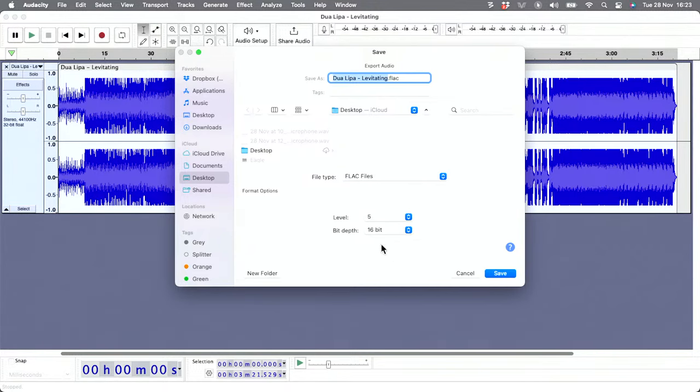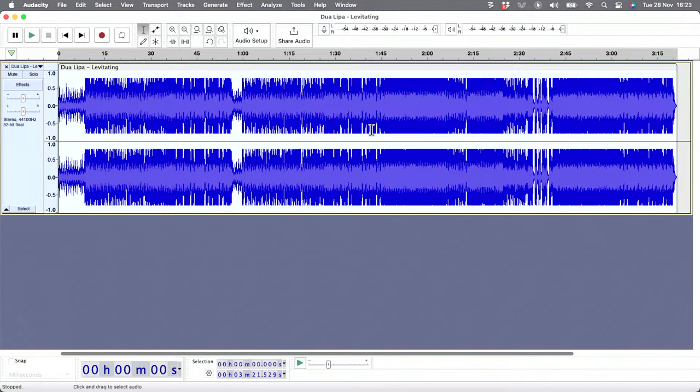Now you can add metadata in here. You can add track titles and stuff. I never do that in here. And the reason I never do that in there is that the final stage I want to tell you, when you've got a nice, loud, corrected, clean, trimmed file, is to add that metadata. By metadata, I mean artist, title, artwork, and so on. I always use an external program to do this.